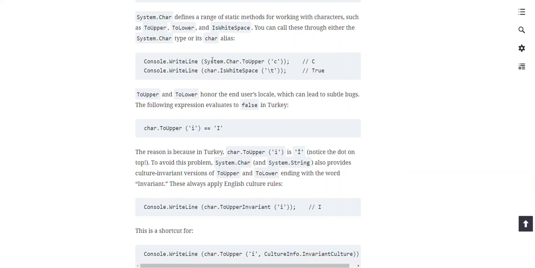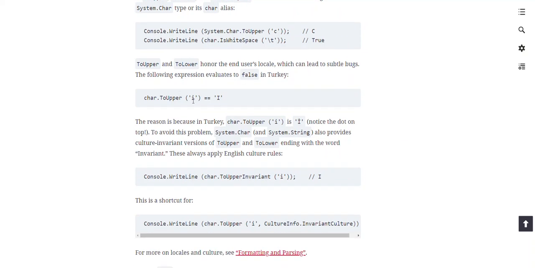Two ways, and I've said it before, two ways to do about the same thing. I could have said char dot to lower C, and it would have worked. So similar to what we got here. Here's implicit, explicit. It's implicit because I did using system.